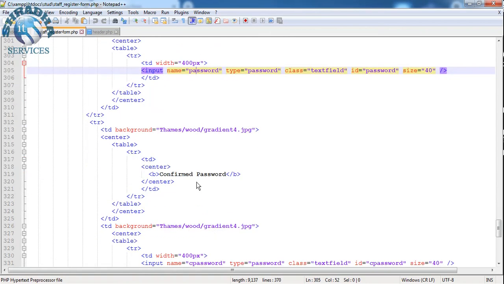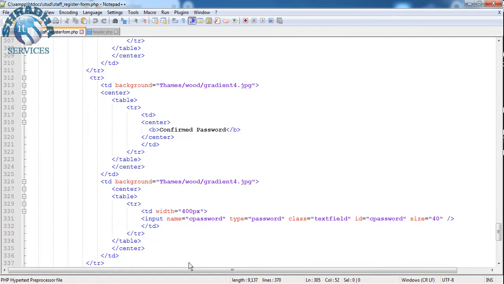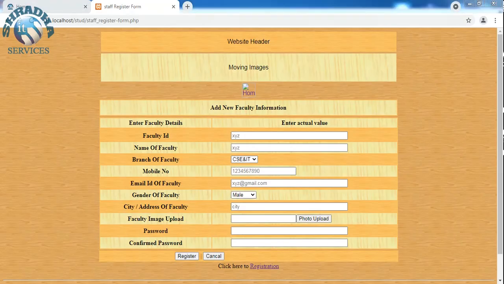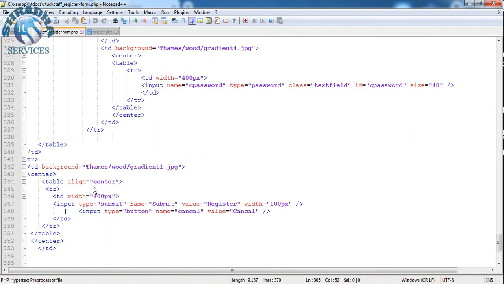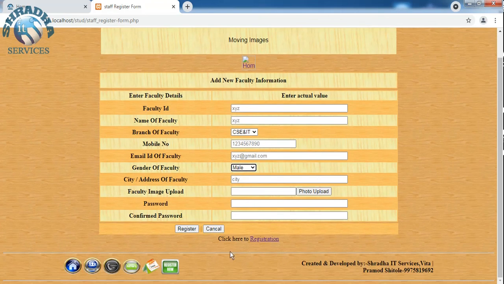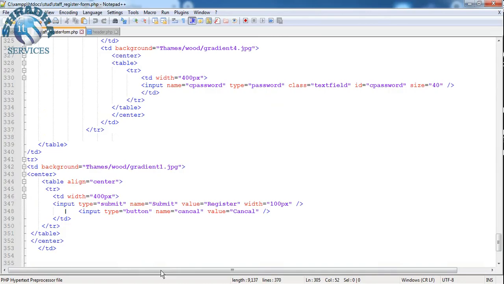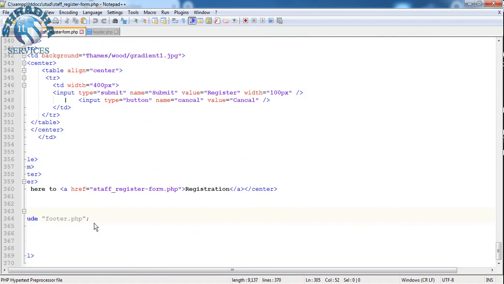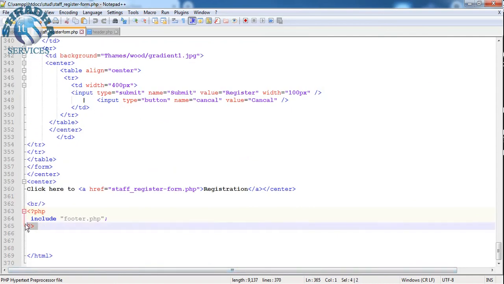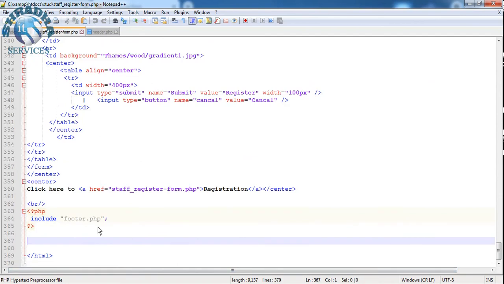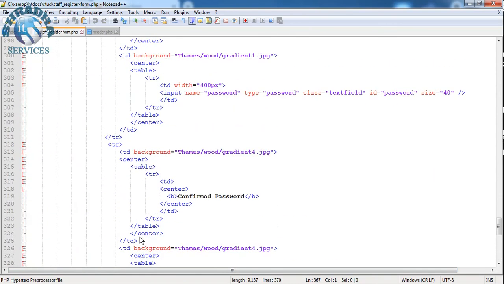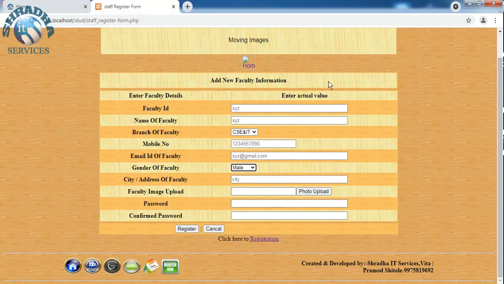So in this way again you have to write the confirm password, that means again we do not want to show the text, so for the confirm password field the type you have to keep is password, so we cannot see the text there, okay. And this is our last part, that is a label. This is the header file that we are accessing, and the footer file that we are using at the last side, which is written in PHP. How to do this we can understand in another video, but just understand here how we can write the form. So this is the example of the form, okay.